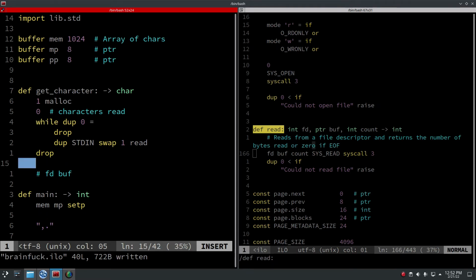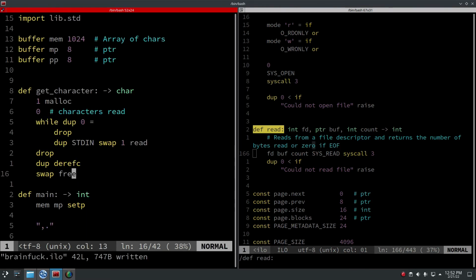And let's see, we want to dereference the buffer pointer, but we also need to free the file descriptor. So let's see, we want to duplicate the buffer, we want to dereference it, we want to swap it and free it.